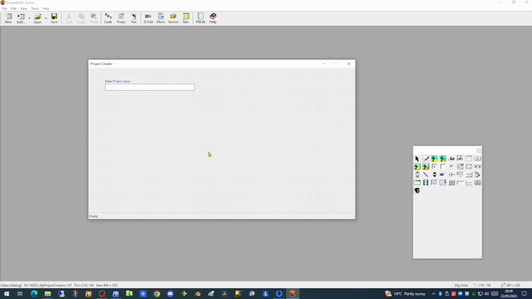For our next controls, we could consider giving the user a folder browser control. This would allow them to browse to the folder which is going to contain all of our files. However, we've already established the name of the folder they wish to create, and if all of our folders are going to be created in one directory, all we need to know is what that directory actually is.